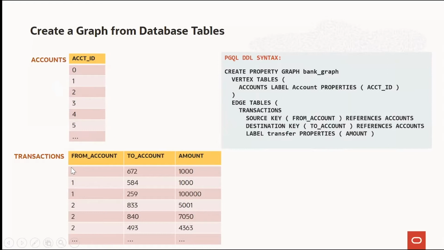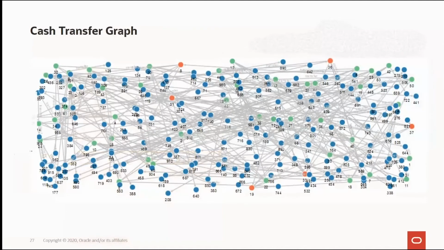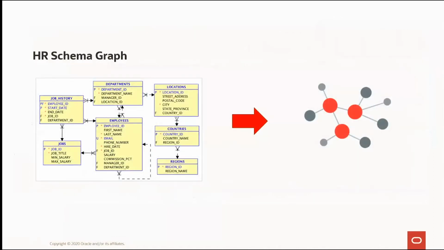And then the edge table comes from the transactions, and this is the source vertex, the destination vertex, and this is the property for that edge. So this is the amount transferred from this account to this account. So you're specifying the vertex table, the edge table, and so on. And you have to execute this. All you have to do is execute this PGQL statement, and then you'll have a graph that looks something like this. You take all your cash transfer information and look at this graph, and we'll query this graph in a second.